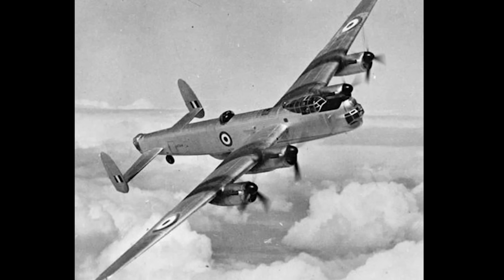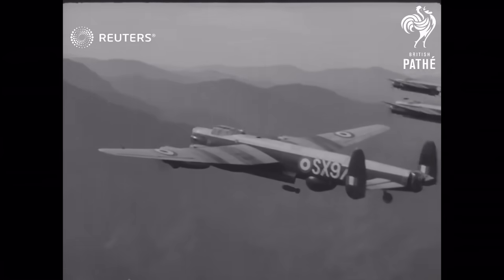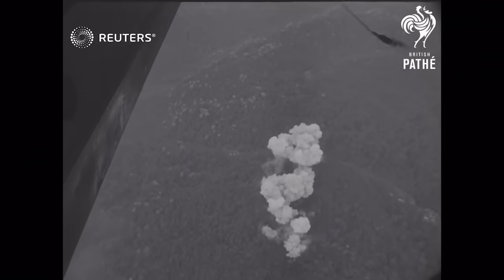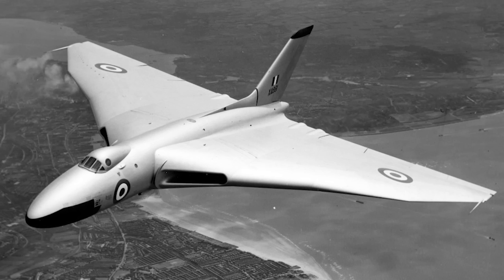Though Canada only built a total of one Lincoln and rapidly decided it didn't need the aircraft, Australia — with fewer concerns about enemy fighters and needing long-range bomber and patrol aircraft — used 73 Lincolns of various models. The Malayan Emergency saw the Lincolns give their main service, and over a seven and a half year deployment, the aircraft flew more than 3,000 sorties and dropped over half a million pounds of bombs. Lincolns were also used as testbeds for various new turboprops under development and served in reconnaissance and signals roles as they were phased out of bomber duties by the mid-1950s, being replaced by the thoroughly modern V-bombers.